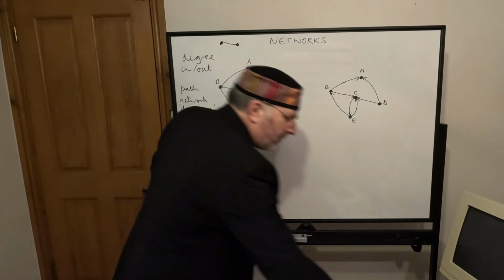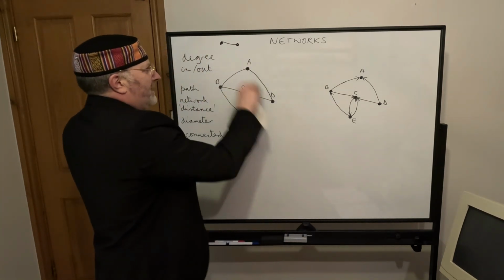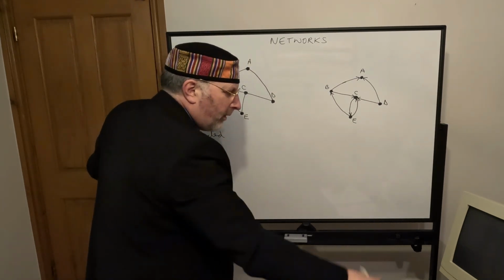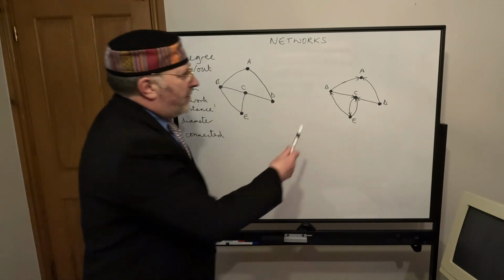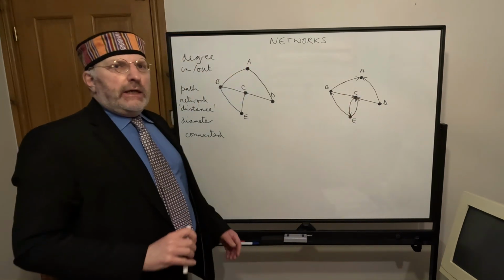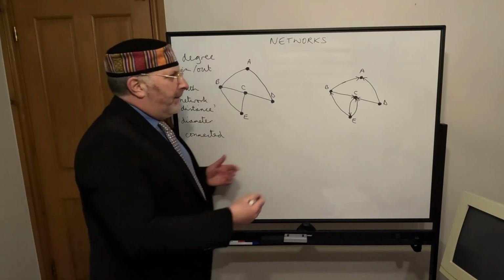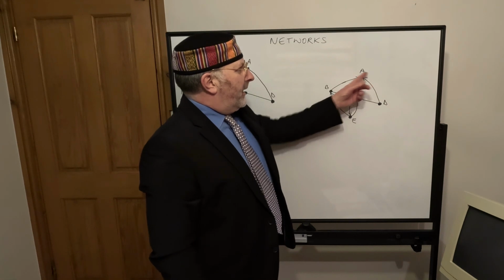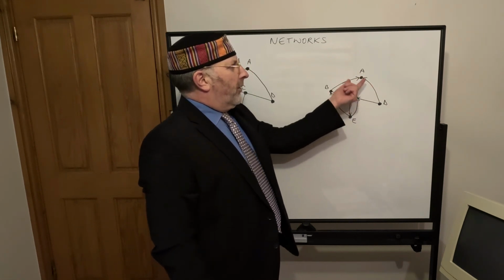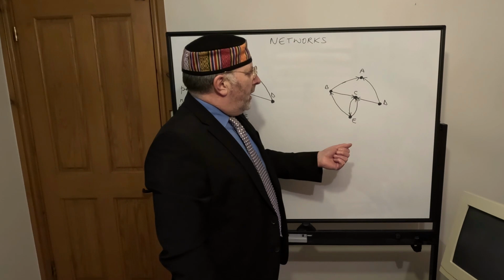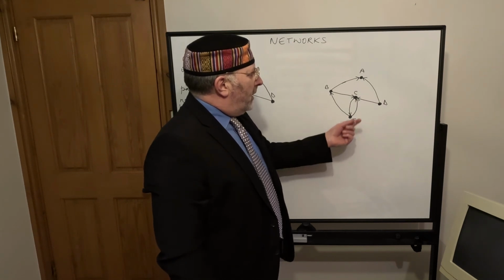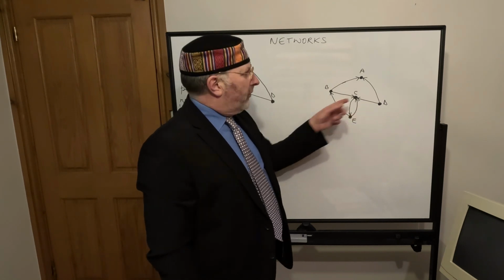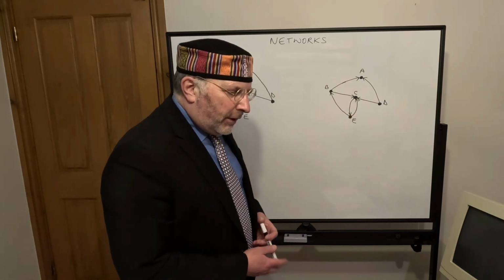But usually you're only going to be considering the things that are connected; that would just be considered a separate network. Whereas with directed networks, they usually won't be connected. This one isn't connected, for example, because A cannot reach any other node because it's only got incoming links. And on the other hand, no node can reach D because D only has outgoing links, so there's no way to get to D.